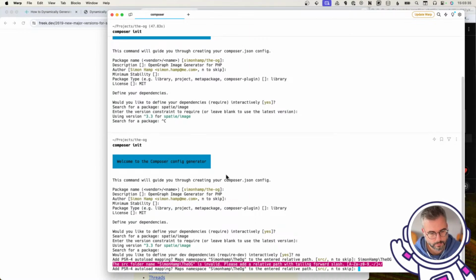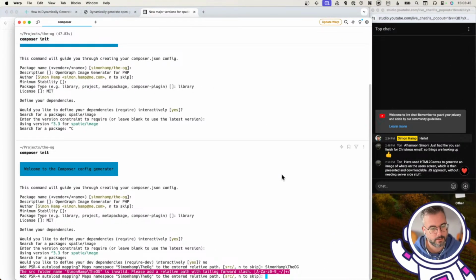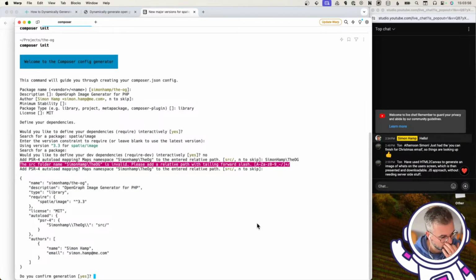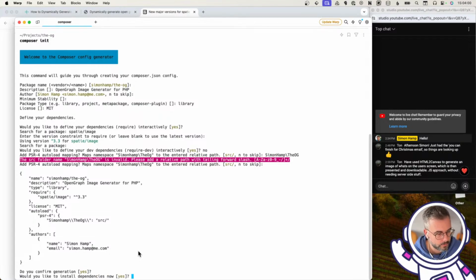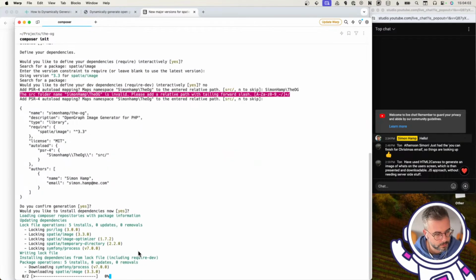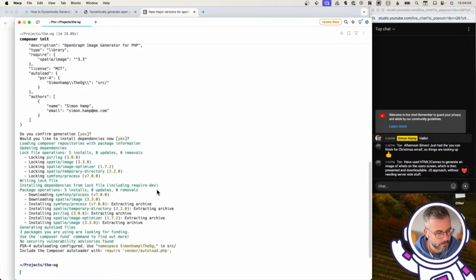Oh, come on, that's silly. I just need to read properly. This will really help if I just read. It's not letting me choose this. It's telling me where do you want it to be. I want it to be in source. Yes, that's fine, and I will fix that. Yes, let's go. Would you like to install? Yes, let's install. Fine, done.